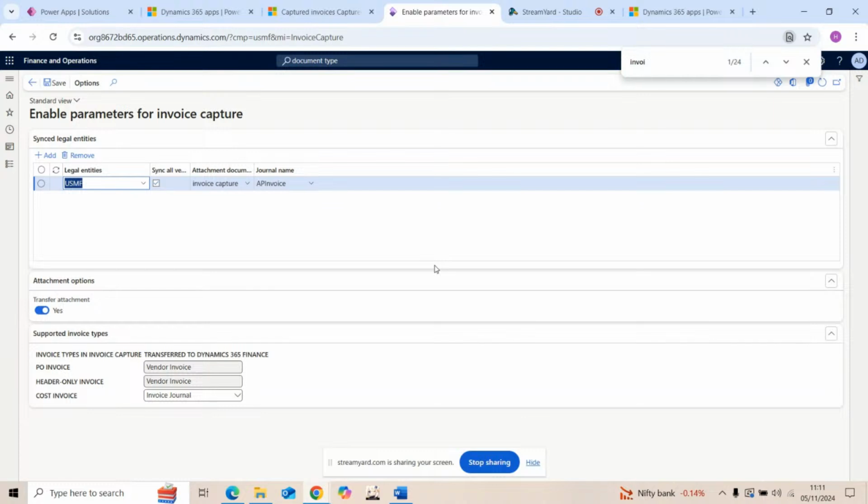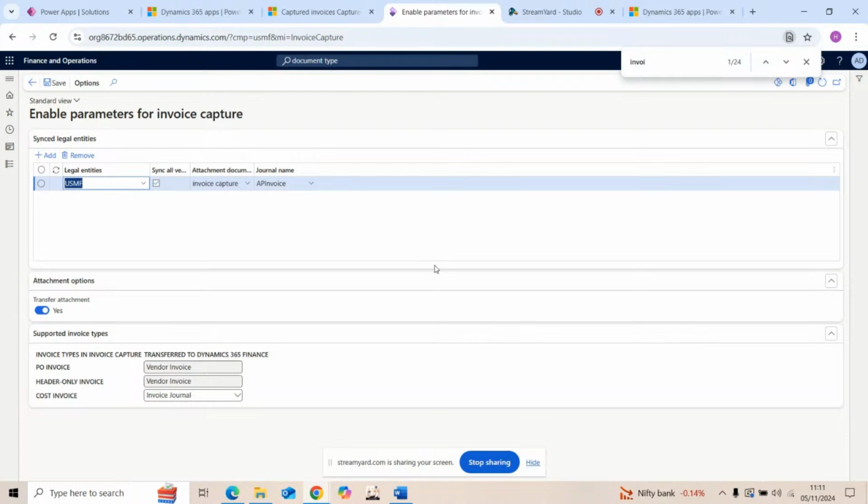So as we can see, what I have done is I have synced my legal entity. But usually when you are running your actual machine, it is not going to be this slow. It's a much faster and much smoother experience than this one.